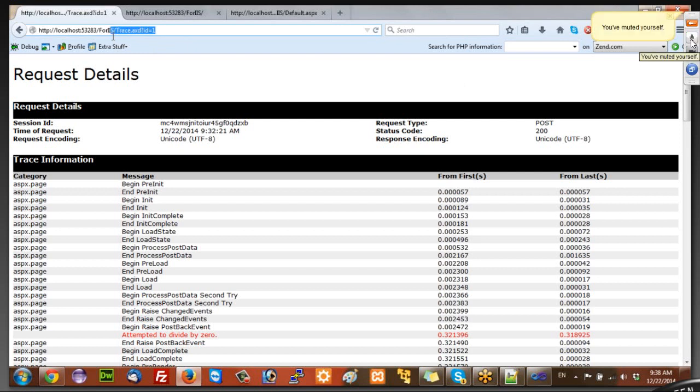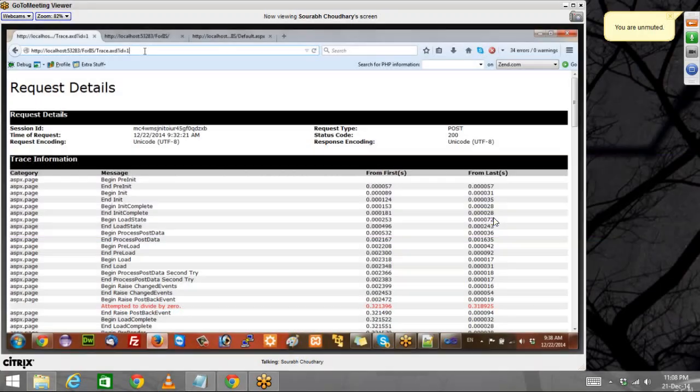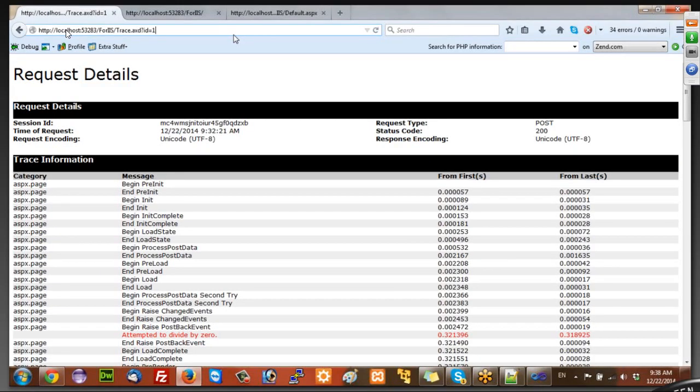This is called get. But what if you have a password here and your password is displayed here? That should not be allowed. So in that case, you will have to use post. Post doesn't concatenate your form data with the URL. So if you have some sensitive data, you will not use get.